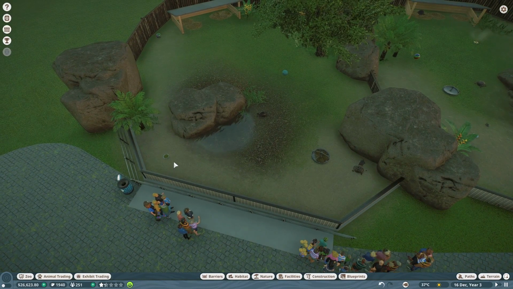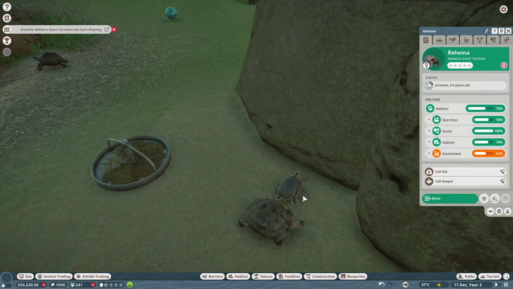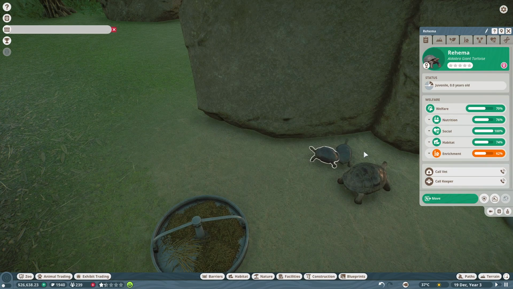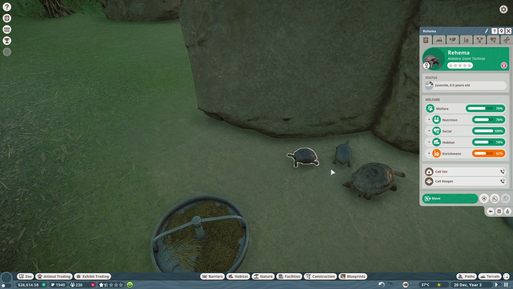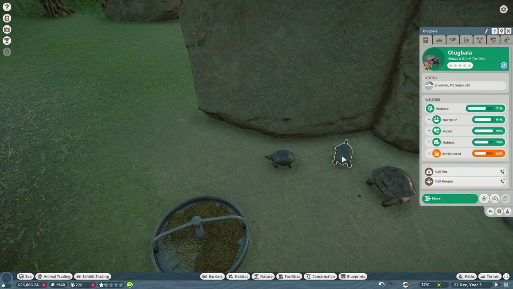Oh man, I got excited. I thought that this was a baby tortoise. Do we have a baby tortoise? Yeah, we have a baby tortoise. We have 2 baby tortoises. Great. Rahima, I think. It's a little girl. And not bad on the genes.